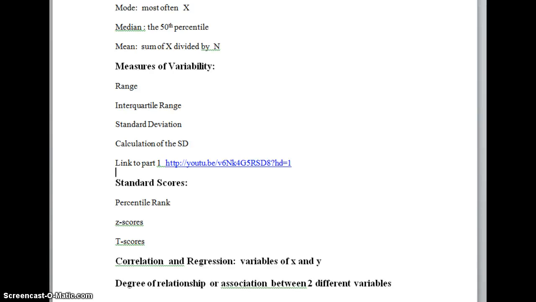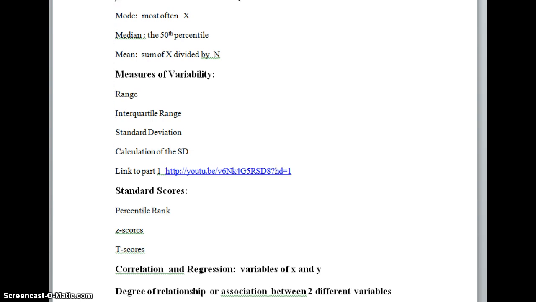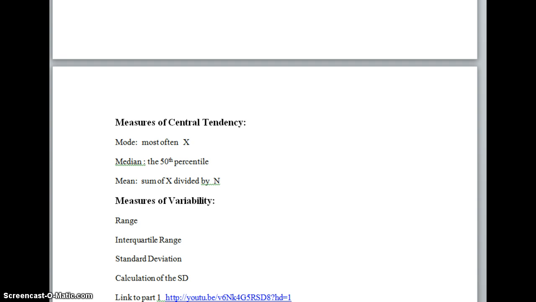Okay, I'm going to finish talking about variability, and we will be calculating the standard deviation in class. There's two ways to do it. There's a conceptual and a computational formula, but I want you to see how it's calculated because that is important. And in statistical analysis, in articles and presentations, all researchers will have to present one measure of central tendency and one measure of variability. And that's because they work together.